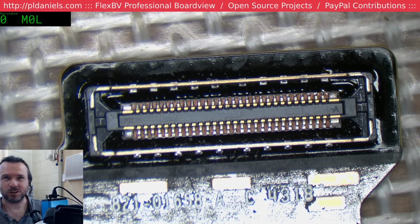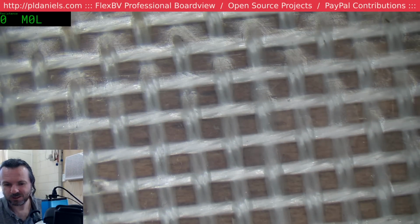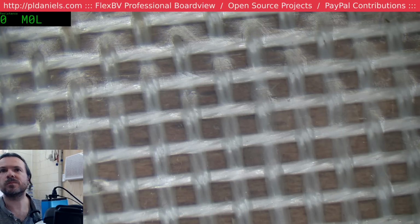Black Sharpie will fix it up. That's a good idea, Doug Wheeler. But then again, at least if it's like this, I know it's the one that I did. So there we go. Got ourselves a revitalized connector. That is for the MacBook Air 1932 and similar type machines.